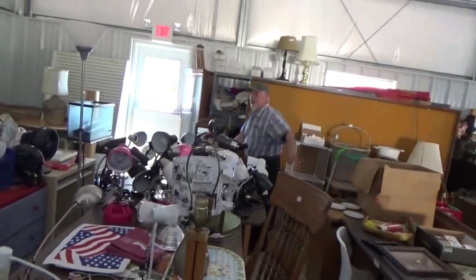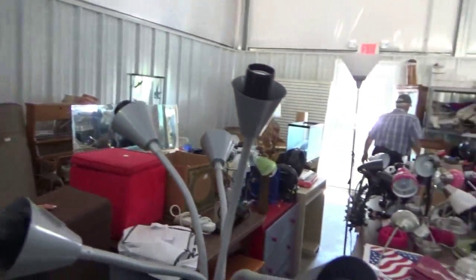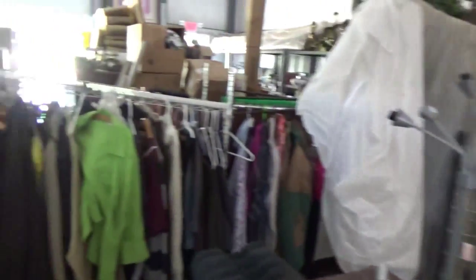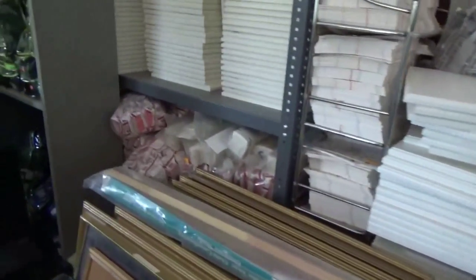Exactly. So you come here, you get it cheap, and then you just drop it right back off when you're done. Instead of throwing it out, it saves you money. Yeah, it's like a little thrift shop. Actually, I see a lot of things that I can definitely use out here. And it's good knowing that you're saving it, pretty much. No, it's very good, thank you.